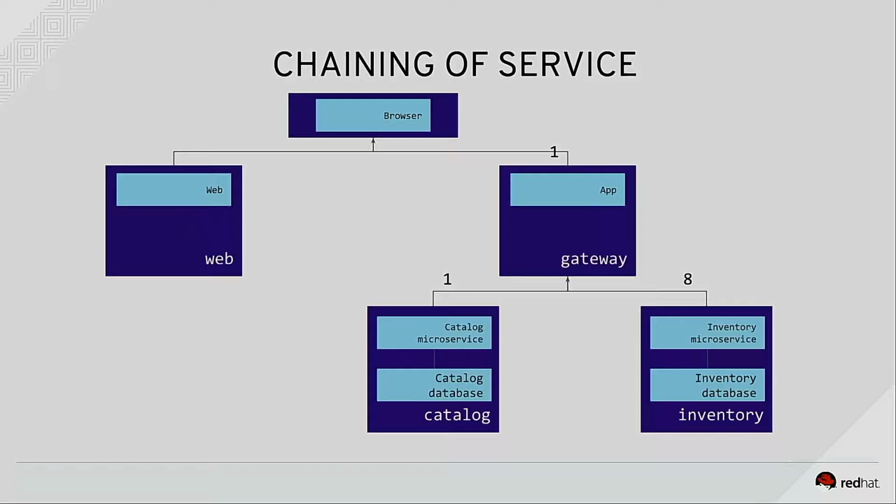To do that correctly and nicely, we also use a pattern in microservices called a gateway. The first thing that happens is the gateway asks the catalog for all the products and gets the product list back. In this case, it gets 8 products back. Then it queries the inventory for the inventory data of all those, so that obviously will create 8 requests down to the inventory.